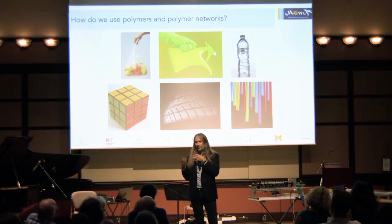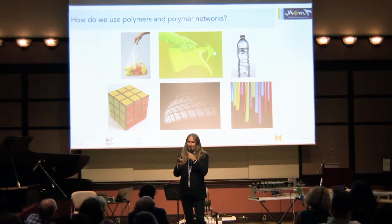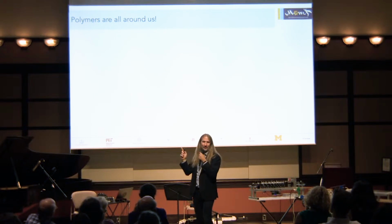You hear the word plastic, you hear rubber. Those are polymer materials. And a lot of these, I think, we now associate with negative impacts, right, on the environment. Things like plastic and rubber waste accumulation. But what I wanted to convince everyone of, though I don't think I actually need to, is that polymers are much more ubiquitous, right? It's not just these things that we interact with. In fact, polymers are all around us.